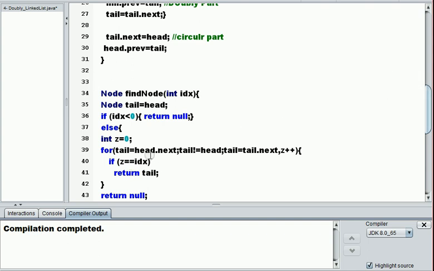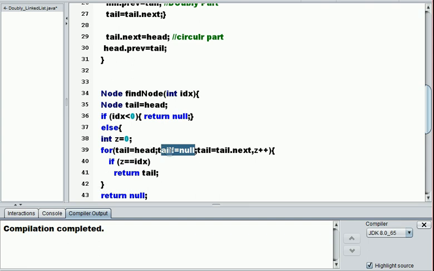The changes you need to do: so it was over here, the previous form of this method was this. The normal linked list version was this. So you took an index, you had a node, this is error checking, and if the index is valid, then you start from head, and then you continued searching until tail ends up at null.